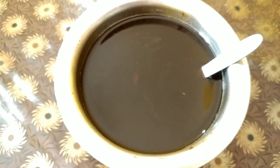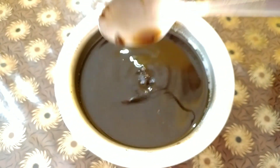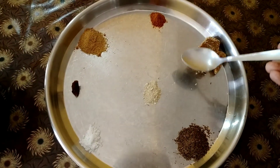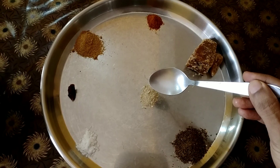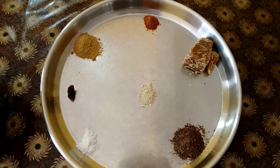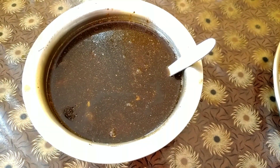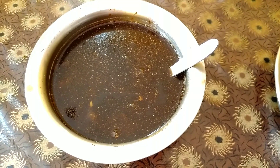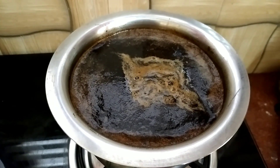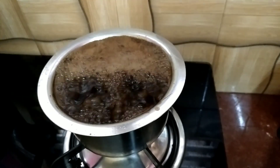This is the soaked tamarind — now squeeze it and take out the pulp. The squeezed tamarind pulp is ready. Now add jaggery, red chili powder, ginger powder, black salt or rock salt, and normal salt into the tamarind mixture. Except chat masala and the jeera powder, put all the ingredients and keep for cooking. The tamarind mixture is about to boil — now it has started boiling, let it boil for a few minutes to get a little thickened chutney.